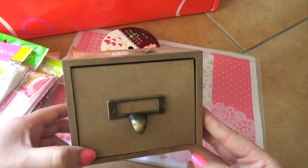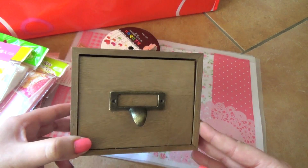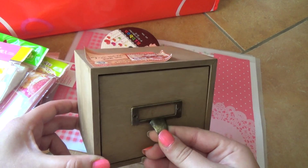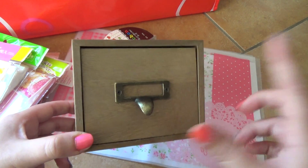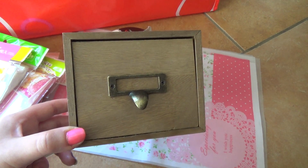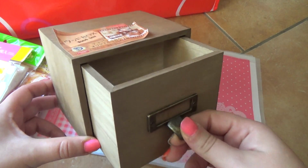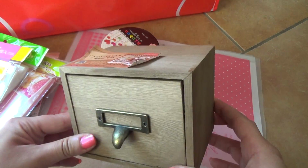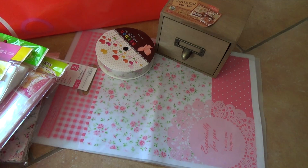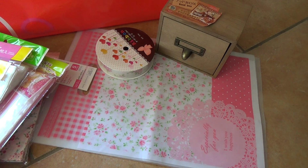It's a wood box. I know you guys are like, oh, it's not really that exciting. To me it is. It was only $1.50. It comes with all the bells and whistles already. It's stained up, and I work at a craft store, so I know something like this will run you anywhere from $4 to $7. And it's just another neat little way to alter and to hold some of your crafty goodness. So to me that was a great find.